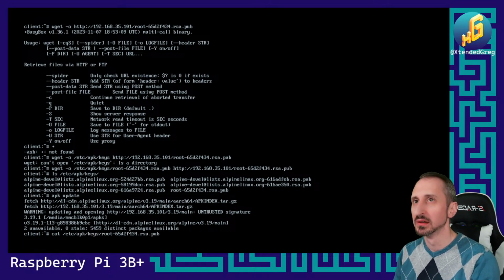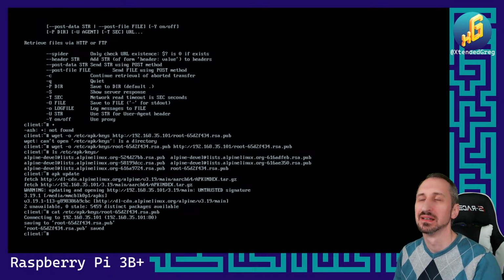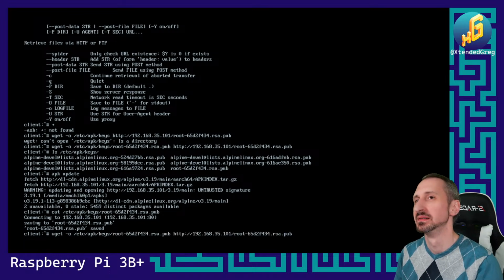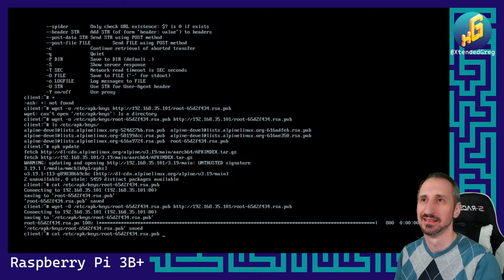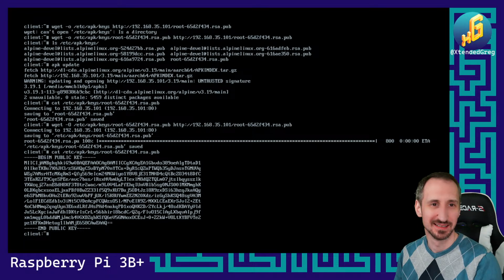Keys. It was capital O. It only saved the output. It didn't save the actual file. There we go. Details are important. So I wasn't crazy. It is capital O.